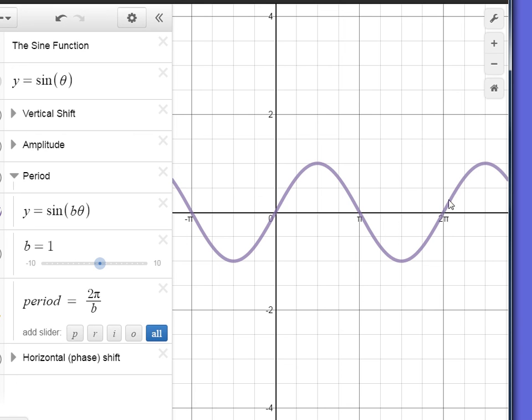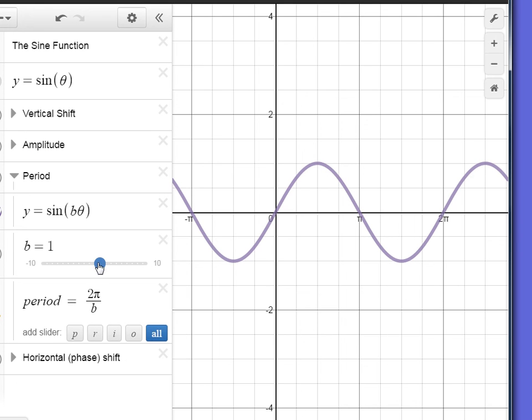This part right here, we've seen it before. It's right over here, okay? And so what we're interested to know is what is the length from here over to here. In other words, one complete cycle of our sine wave. And it turns out the thing that affects the period of the wave is something multiplied times theta. Now in this case we have 1 times theta, and for this sine wave, we get one complete period or cycle that goes from 0 to 2 pi. In other words, all the way around the unit circle.